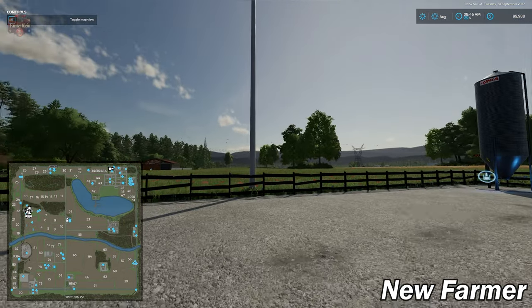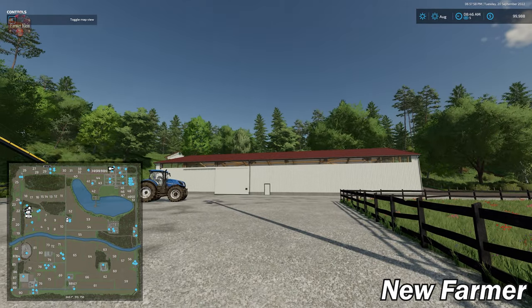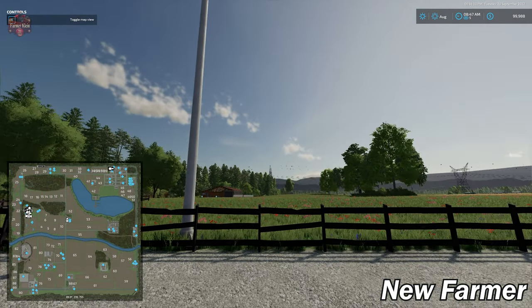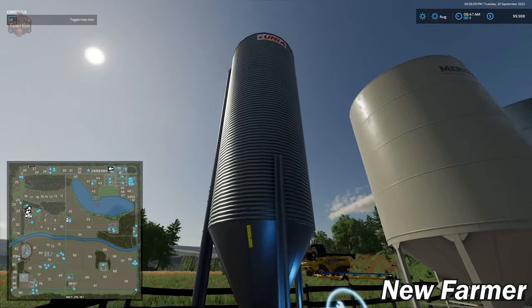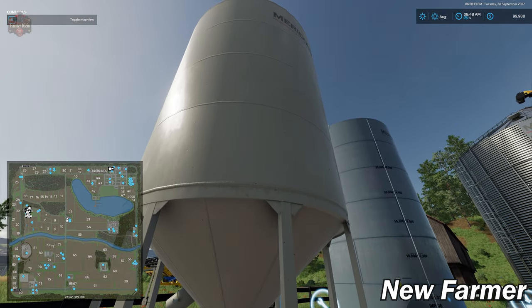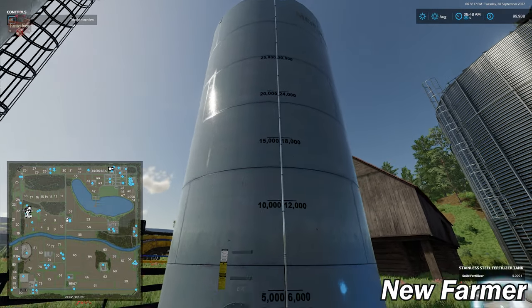So here at the main farm, I can tell you that we can sell everything that you see here. All of the buildings, we can sell the fence, we can sell this light tower. We can also sell all of these placeable silos. So here we have a seed silo that has 5,000 liters of seed. We have 5,000 liters of solid fertilizer. And then we have 5,000 liters of liquid fertilizer.